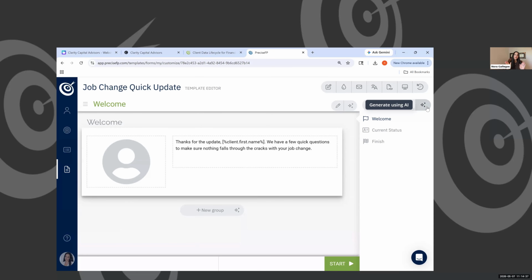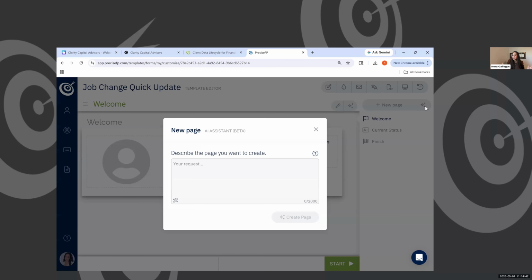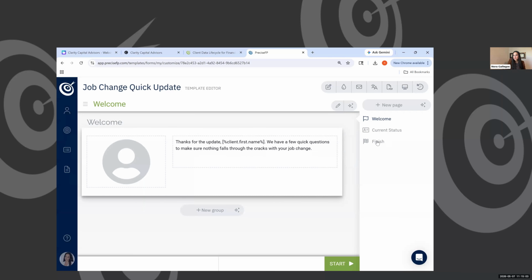You can create brand new pages using the AI. So if you want to just describe a page that you want to see, what order you want it in, what way you want to ask the questions, if you want it to explain what the question is in layman's terms for people that aren't really familiar with financial jargon, you can put that here and it will create brand new pages. You'll notice this is just 3 pages, but you can create that 4th page, 5th page, 6th page, all of that using that icon.